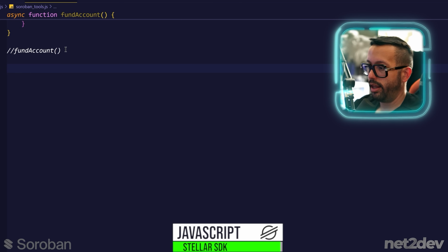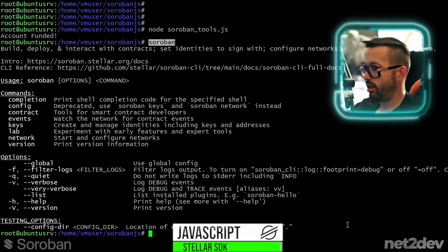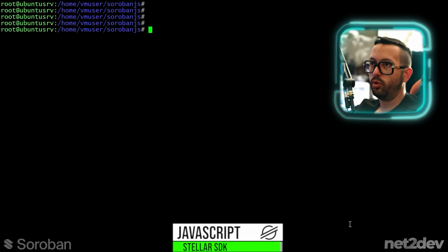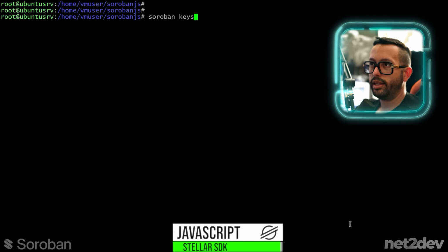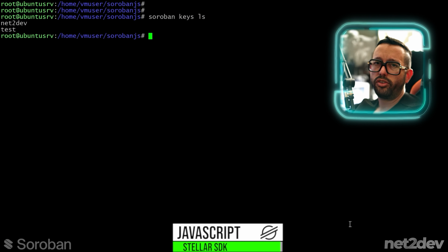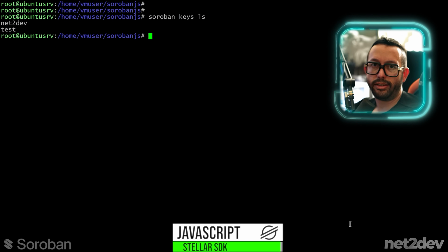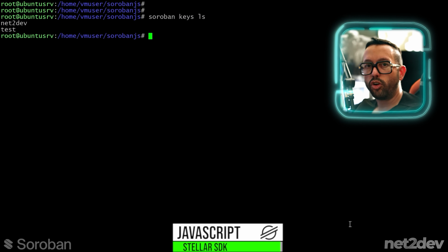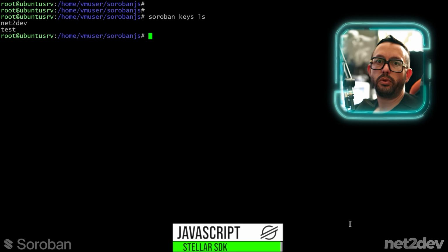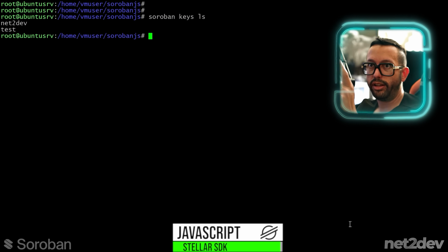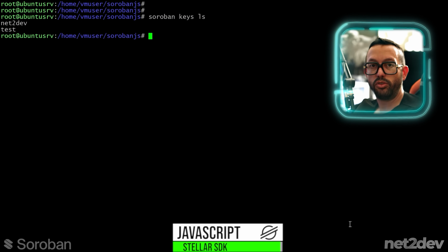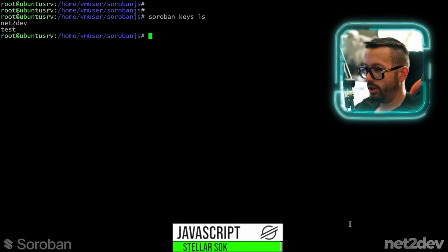Now, next thing. One thing that we can test this with is saving the account in the CLI, in the Soroban CLI. If I go to my Soroban CLI, I'm going to say back. If I do Soroban keys, and then I can say ls, those are the accounts, the identities that I already stored. So let me store this new one, the new one that we created with JavaScript, okay? So I can store this and reuse that, so I can use that new account, all right? So let's go and do that.